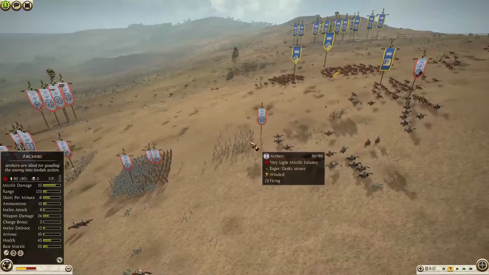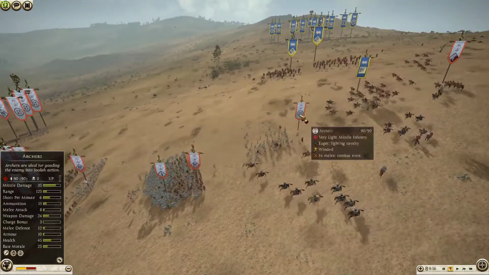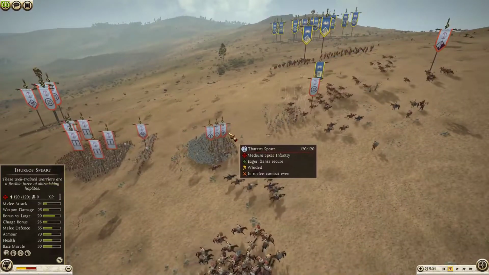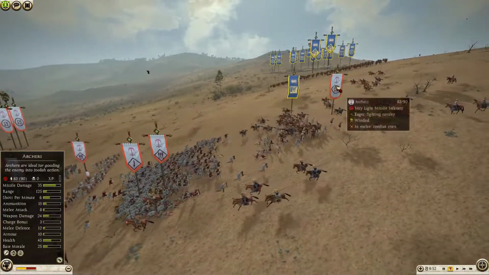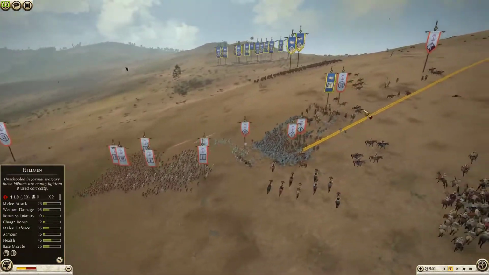I'm trying to just get to these archers real quick, because they're just way in the front at the moment. I'm just gonna go for the free kill. I know he's gonna follow up with the rest of these Ethereal spears and all, but I think it was worth it, just making sure I get all of the missiles out of the picture. And yeah, that's pretty much his whole army over here.